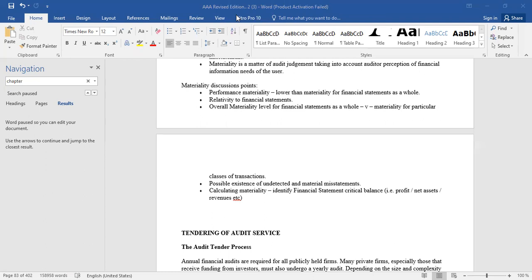Then the other one is a continuation of that case study. That is what we've just talked about here. Matters to consider and procedures to be done before accepting an appointment. We talked about looking at the competency of the staff. We talked about communicating with the outgoing auditor, quality control procedures if you have them as an audit firm. We talked about the integrity of the client. Do you understand the engagement? What about the ethical standards? What about the time that you need and resources that you have? Those are the things that they are asking. Describe the matters to consider within your firm and other procedures that must be understood and undertaken before accepting engagement. Imagine, it was that simple.